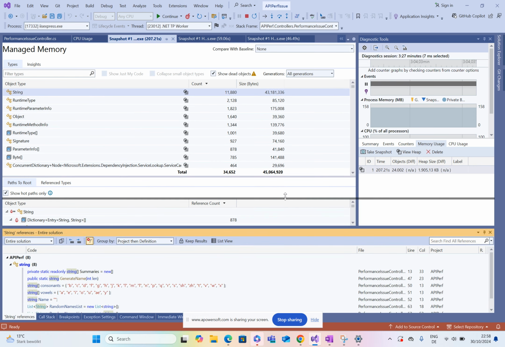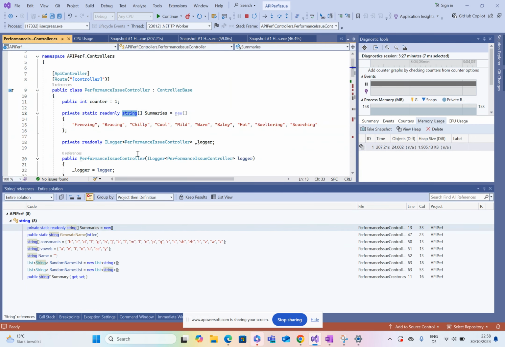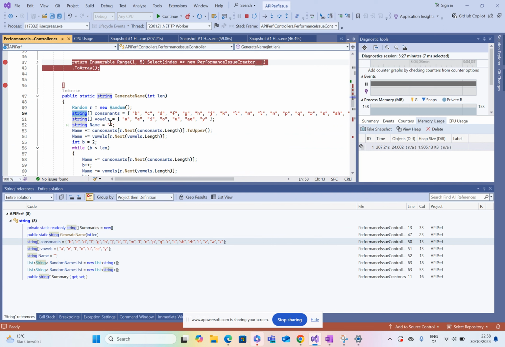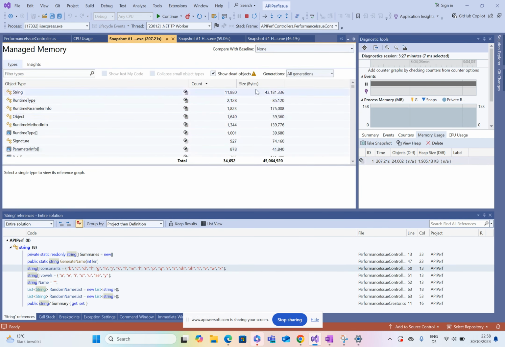Yep, to our methods, like the check get name points. So fine, I think you get the idea, like we can get the heap size, and then we can filter based on the size, based on the count, and then we can try to find the references directly in the code, tell the method, tell the code line, and we can try to fine tune from that.